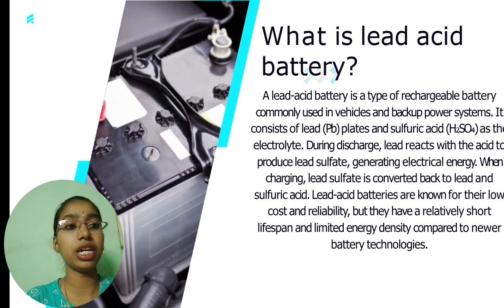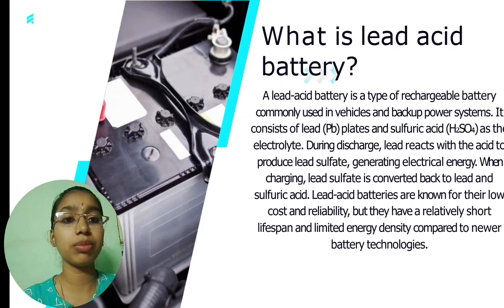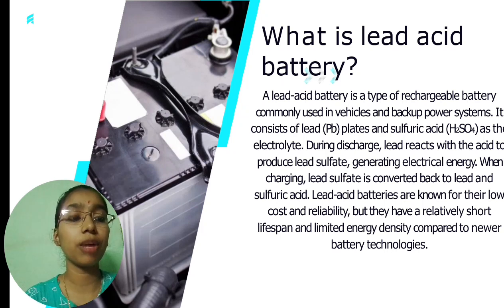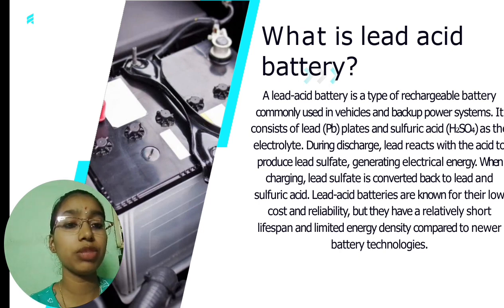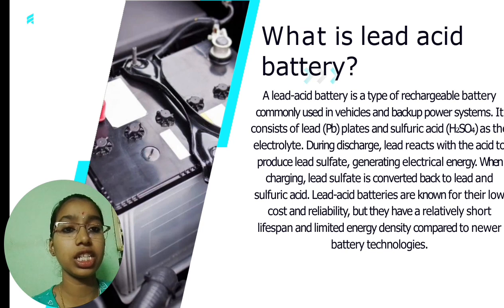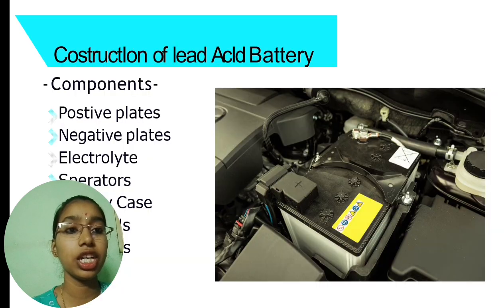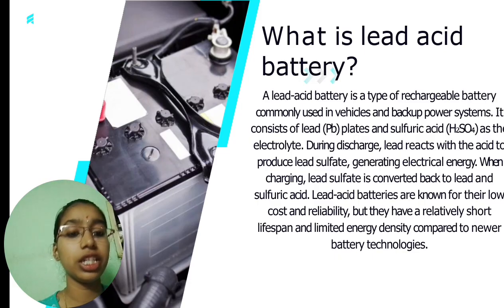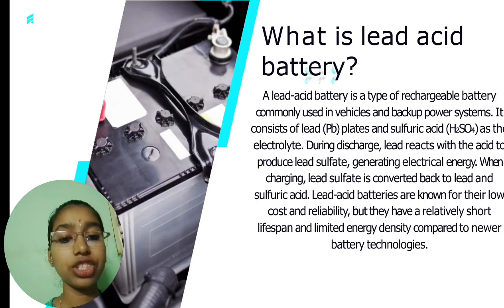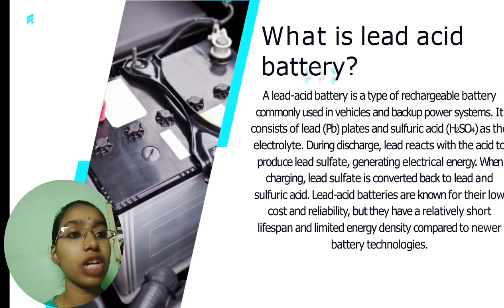What is a lead acid battery? A lead acid battery is a type of rechargeable battery commonly used in backup and power systems. A storage cell is one that can operate both as an electrolytic cell and a voltaic cell. When operating as a voltaic cell, it supplies electrical energy. When being recharged, the cell operates as an electrolytic cell.